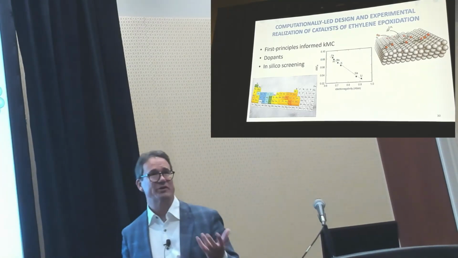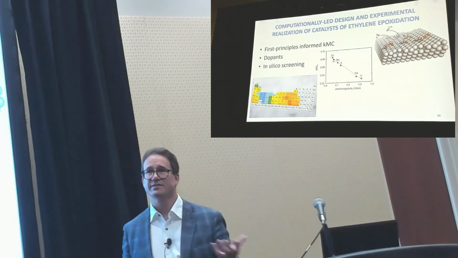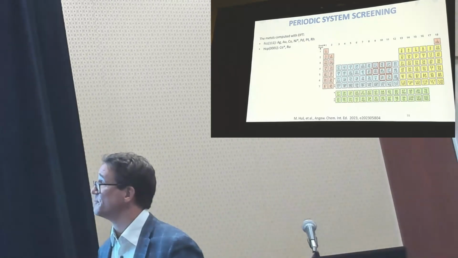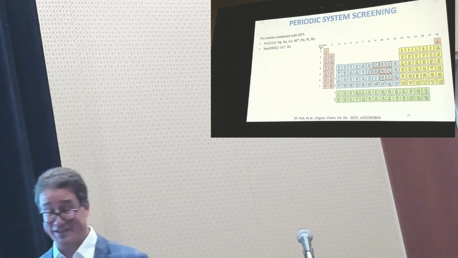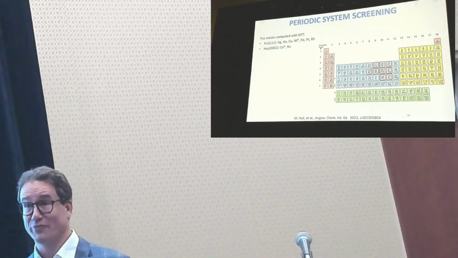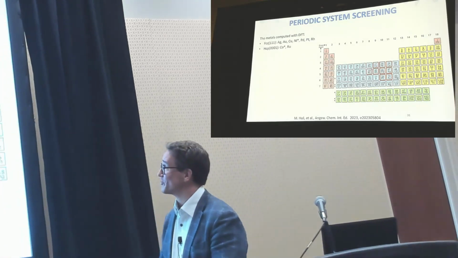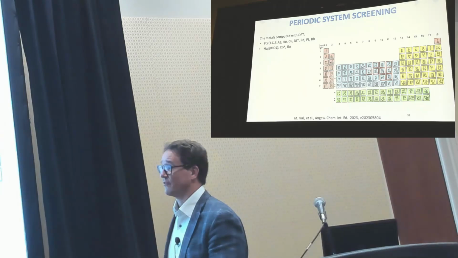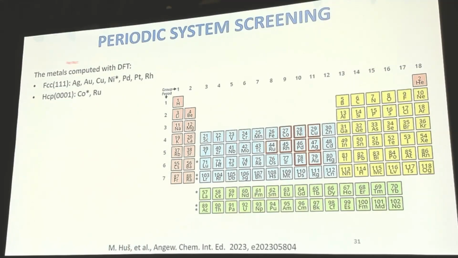So now we have microkinetics. We have the energetics. Let's see if we can find some new candidates in this field. This is, of course, very, very tough since the field has been existing for 100 years. So a lot of work is already done. We are, of course, stuck to the periodic table with a number of elements that we can choose from. And we pick these ones at first, trying to build scaling relations.